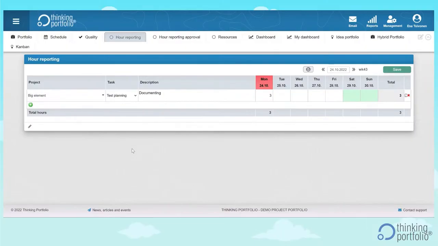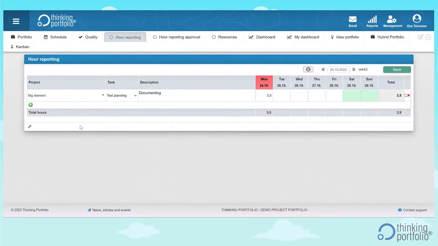What I have here now as an example is our reporting. So what I do is I have a project. I can tell the task what I've been doing, the project description for that, and then I can tell how long, what's the time period I've done for that project. So I will tell the task, document what I've been doing, and give the hours done, and that's it. So it's very, very simple.